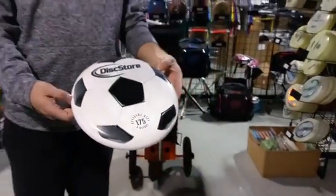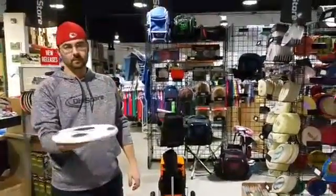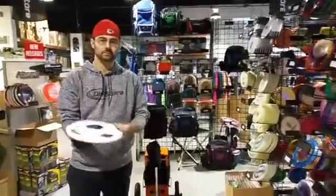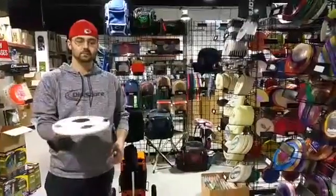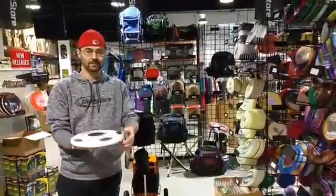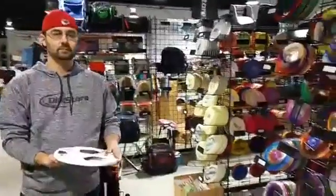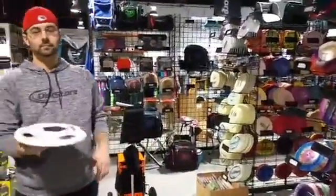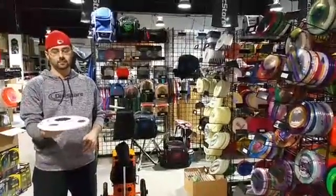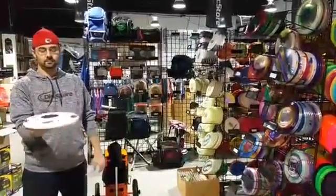We had a couple more questions that I want to get to real quick. We do print on Discraft disc golf discs, so we can print on a Buzz. Any custom image that you have, and we're actually going to do a video on that a little bit later, send in a custom image, maybe your dog, your family, maybe your girlfriend if you've got one. We'll print it right on top of the disc, guys. It's a Discraft Buzz, and we'll get it right to you. You can find custom discs on our website. Just click on custom discs. If you go on Disc Golf Custom Discs, you'll find it. We also print on top of the Judges. Dynamic Discs Judge, we can print on top of that as well. We can handle your UltraStar orders. If you have artwork, we can get your order processed and printed.